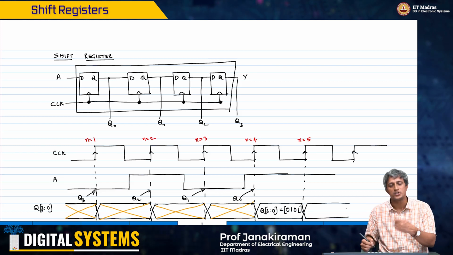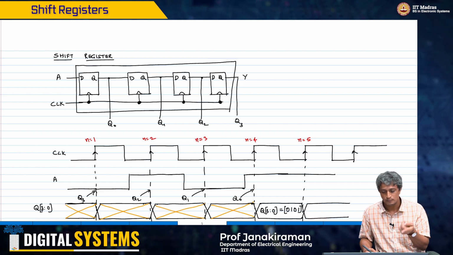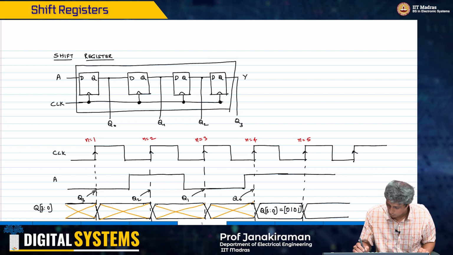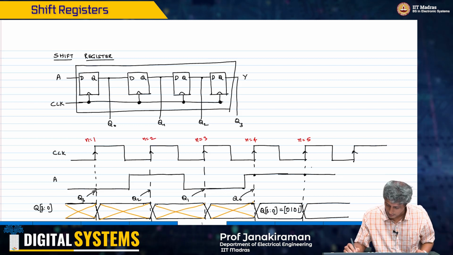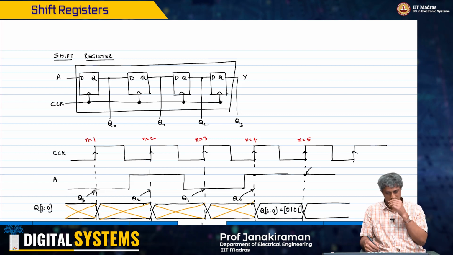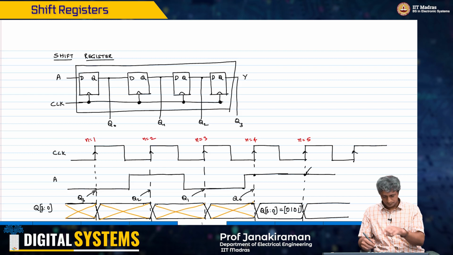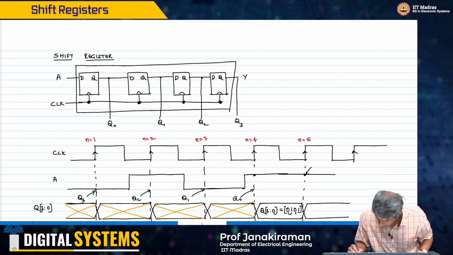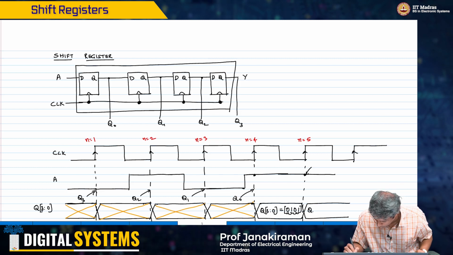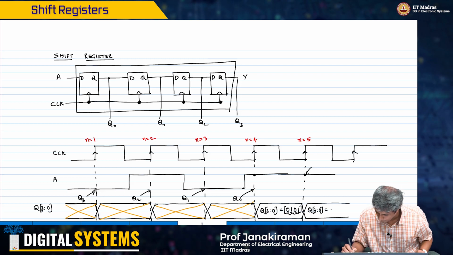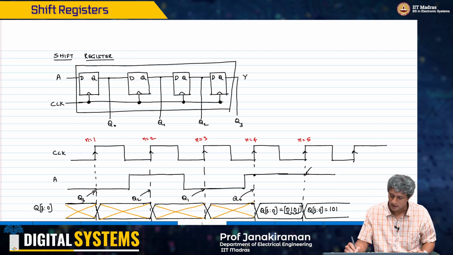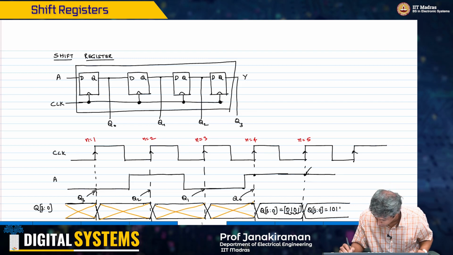Now, when I continue to do this operation, a 1 has appeared here, sorry, at this point at n equal to 5, a new 1 has entered the system, and therefore the data will actually shift like this, right, and therefore you will have Q3 colon 0 equals 1 0 1, but what entered the system is another 1, and therefore this will be 1.